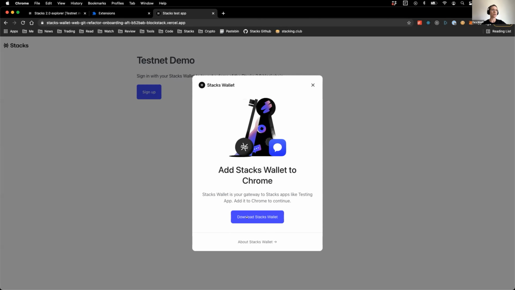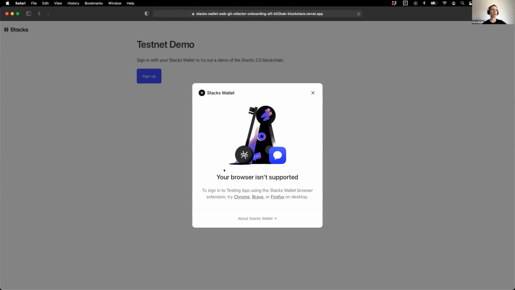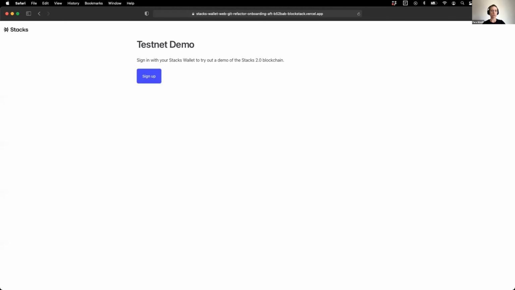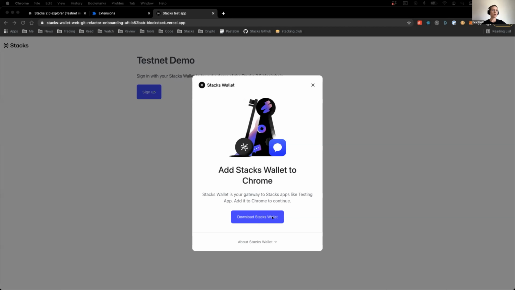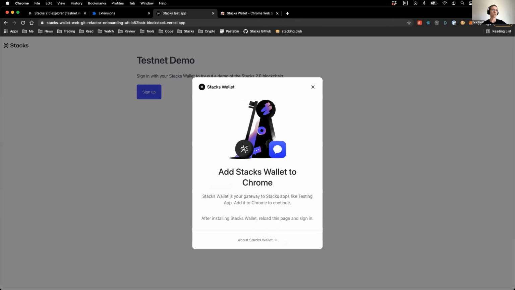And if you go now to a browser that we don't support, you get this modal of information and links to download browsers that we do support. So those two things are live. And if you actually do go to download, this has been redesigned and is live.